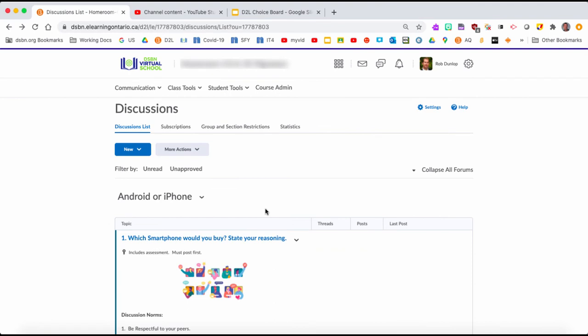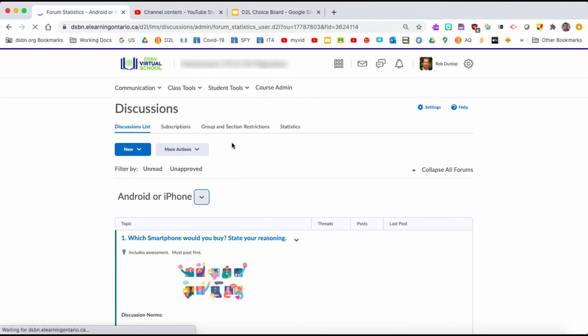The last thing I want to talk to you about for efficiency inside the discussion tool is that you can create forums. These forums are overarching folders with all of your topics inside. And if you want to see their overall participation within that entire forum, you can view forum statistics by clicking on this drop-down arrow and clicking right here.